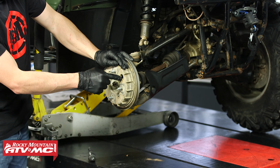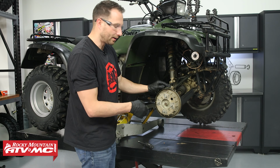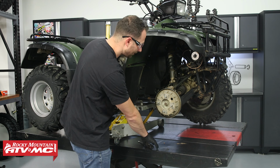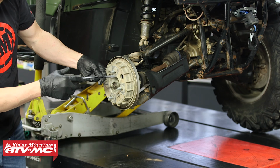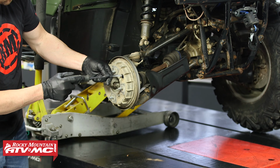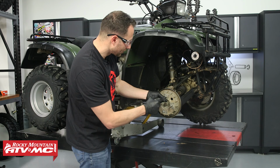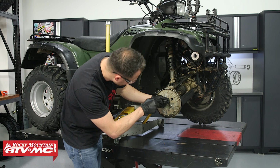Now for the brake drum, there's some adjusters inside of here that you're going to want to back off a few clicks to pull this off. If you look in there, you're going to see just a little star wheel, and I'm going to use a screwdriver and pull the little tabs on that wheel towards the center of my axle right here. That's going to loosen it.